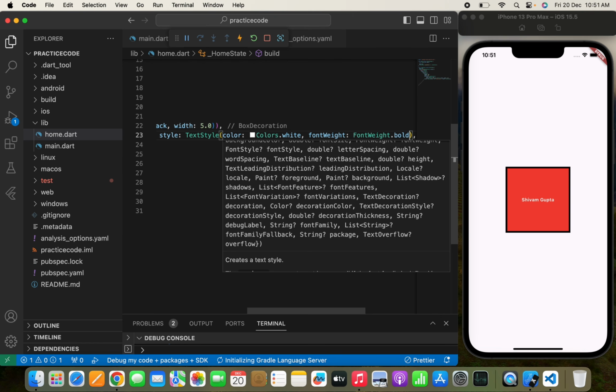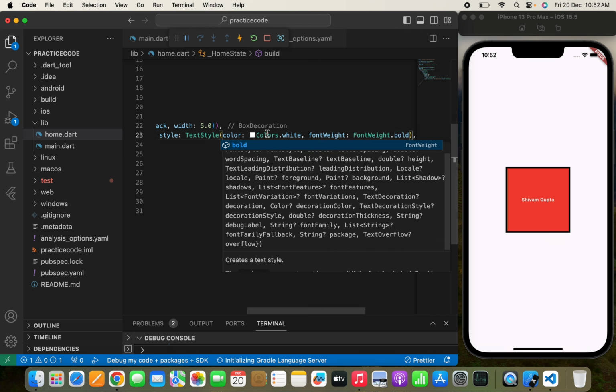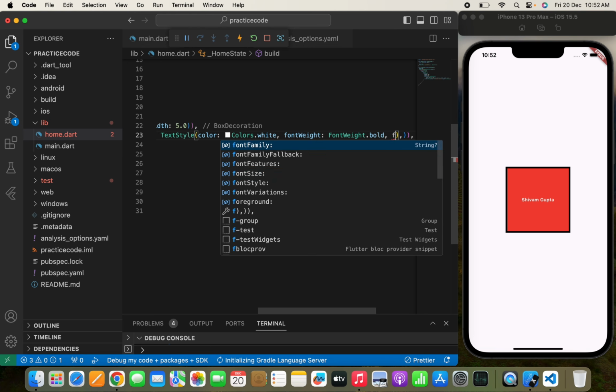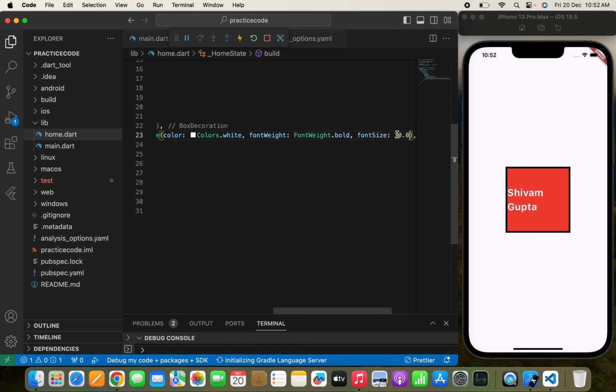You can use FontWeight.bold, FontWeight.w500. So these are some of the variations, or you can say thickness, of a Text widget that you can manage. Now if you want to increase the font size, you can use fontSize. Let's pass 30.0, or you can use 20.0. Now you can simply see the text clearly.